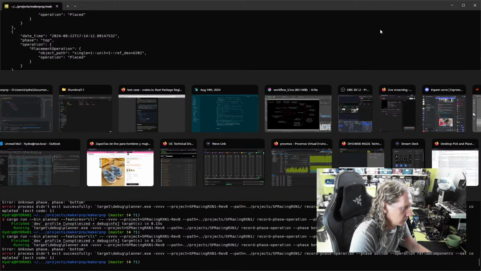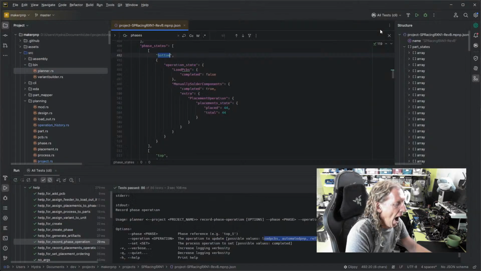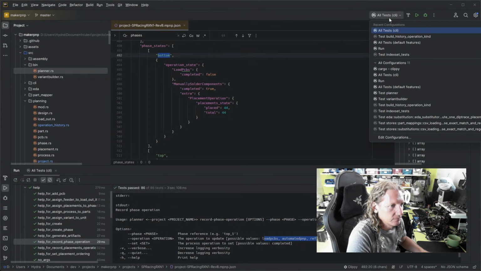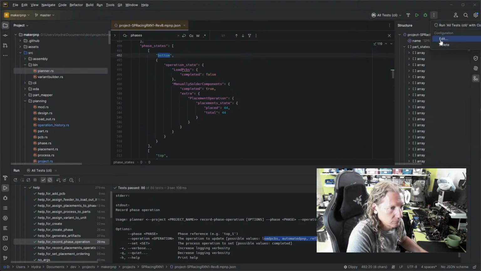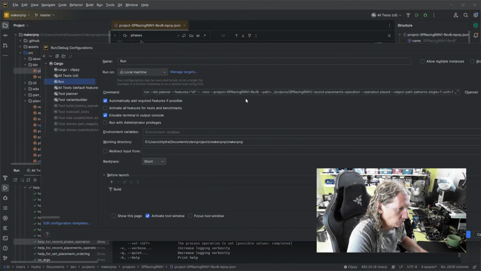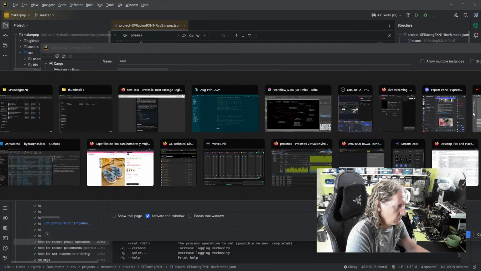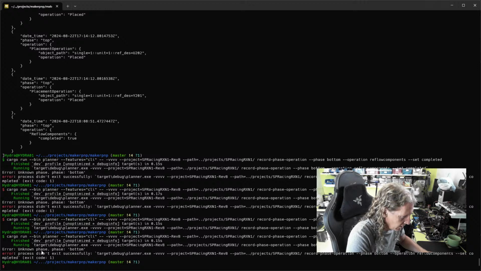Okay, that's interesting. So let's debug it. Okay, we fixed that, so we'll just reuse this. So we are trying to run all these arguments.